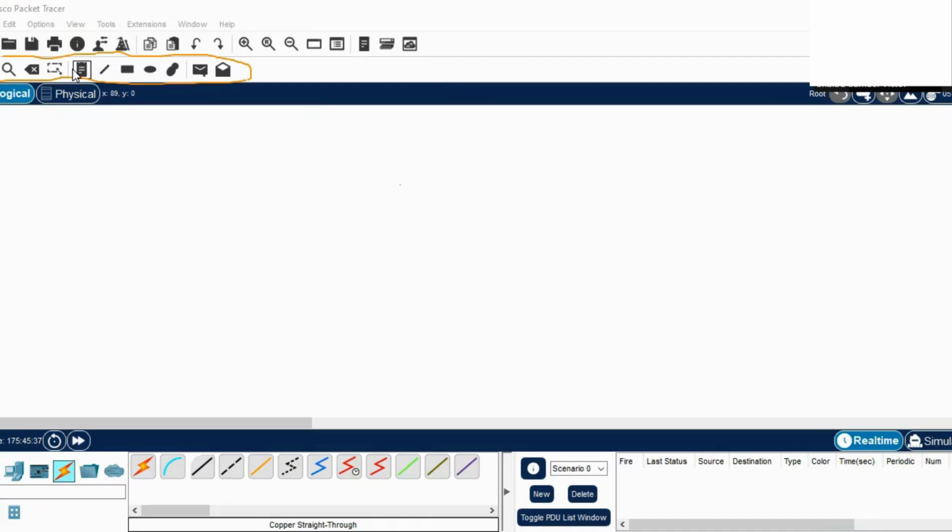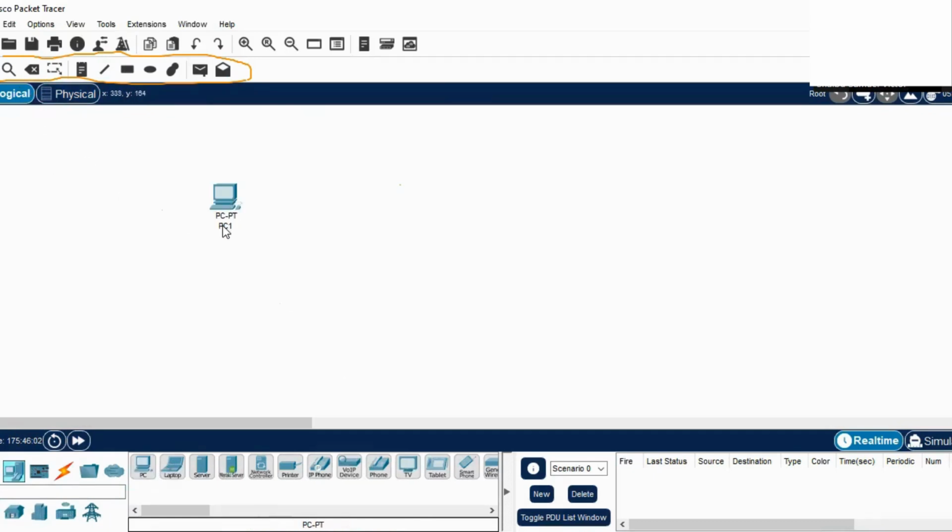We have icons to inspect, and to add simple and complex PDUs. There are different icons here that you can use anytime.